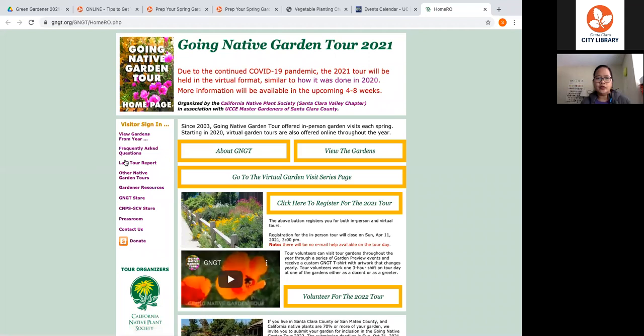The 2021 tour will happen pretty much in April, so April and May would be the days. This is the information about the native garden tour for 2021. Again, this is a great example where you can look at someone's backyard and they will share how they started from scratch or turned their lawn into a native plant habitat. You can grow flowers that attract bees and butterflies, things like that. So that's a good place to take a look.